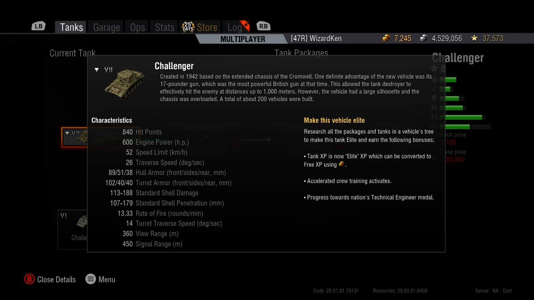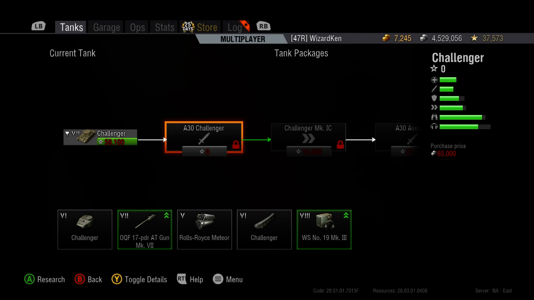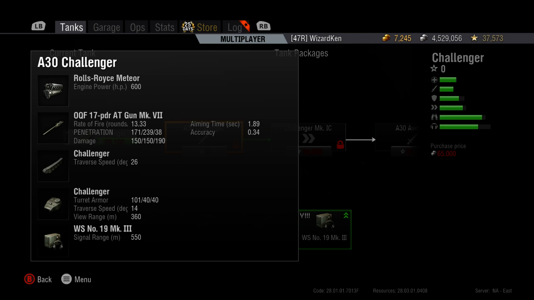Because look at their rate of fire. Just with the standard gun, it's 13.33, which sounds like we're going to be able to shoot quickly and then run away. Let's see. The view range is 360, which is not bad. We'll be able to see pretty well. Traverse is 14. Okay. We'll see about that. Let's see at the first package.